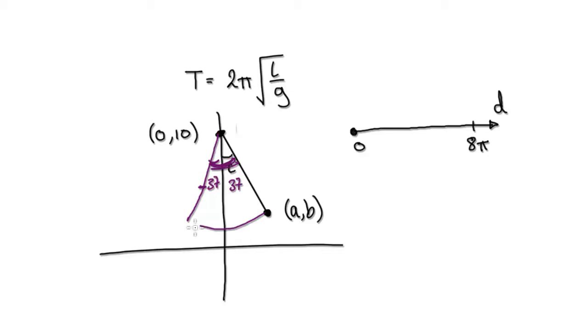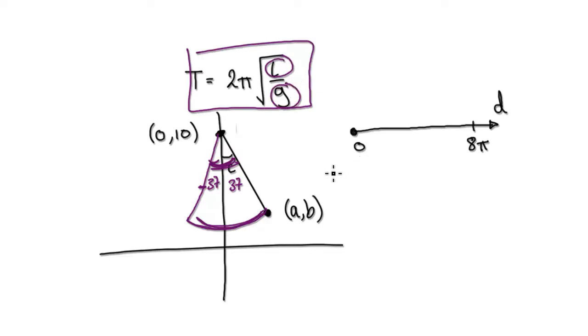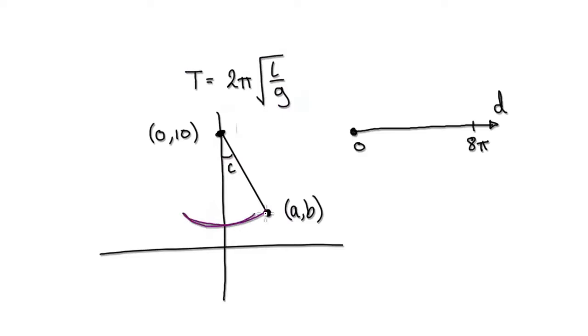And then later on, we've got to incorporate that the time it takes to do one swing is given by this, by the length of the string and gravity on Earth. So the next task is to get it to swing back and forth. So we need to look at the angle here. We need to get it to swing from C to negative C. So now we need to, in a way, create a machine where we input D, the time, and then it will work out the angle for us.